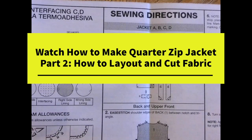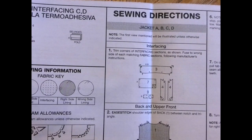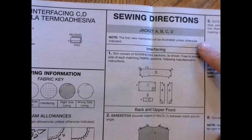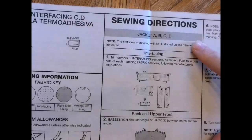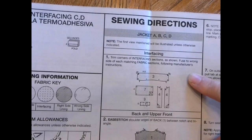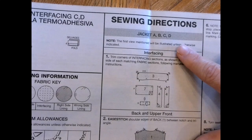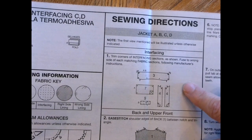To sew the jacket, we're going to follow the direction steps that are in the guide sheet in the pattern envelope. So we're going to start by finding the section on the guide sheet that we need to start with. So sewing directions for jacket A, B, C, and D. The first part of all the jackets, no matter what view you're making, have the same steps.